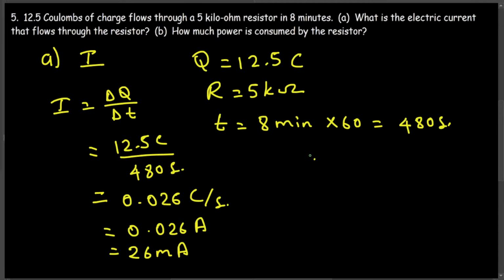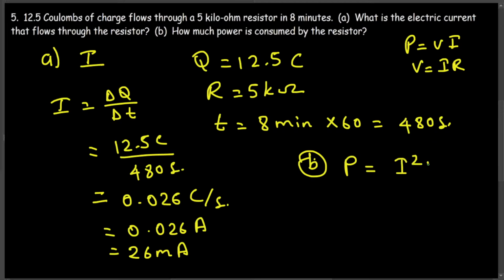Okay, we want to find out the power. Power is equal to V times I. Do we have the voltage? No. So that's a bad equation to use. P is equal to VI, and then we have Ohm's law, that's V is equal to I times R. And if I plug I times R instead of voltage, that's going to be I squared R. So P is equal to I squared R. That's another equation for the power. We have the current and we have the resistor, so we can use this formula.